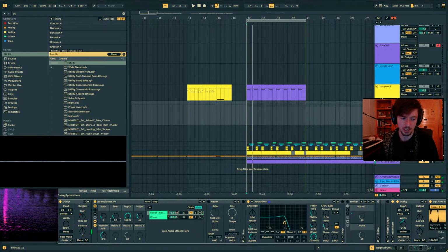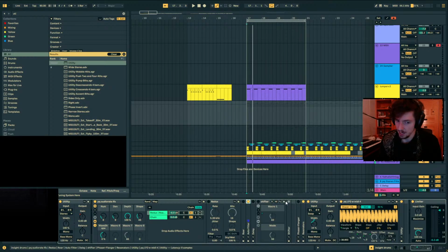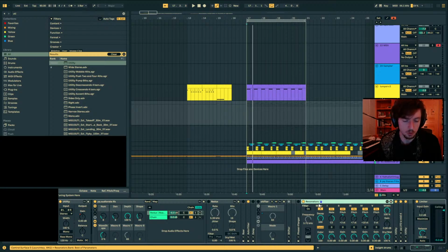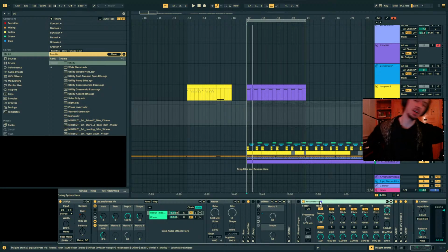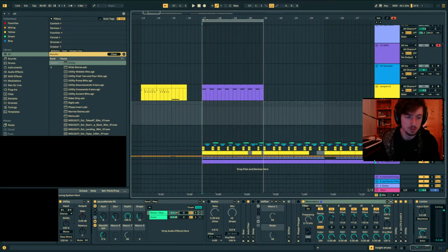I'm also getting a lot of micro ideas in here that could really work. Resonator for sure is really, really cool on this. There are definitely portions where it sounds super musical, and it's all super wobbly, because I do be making wobbly stuff.